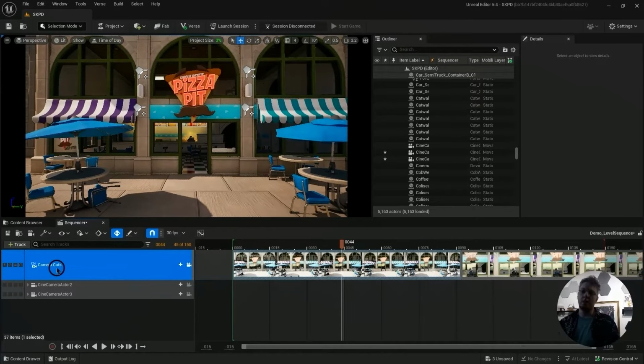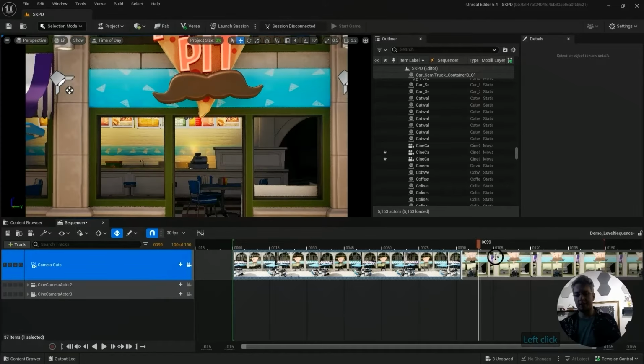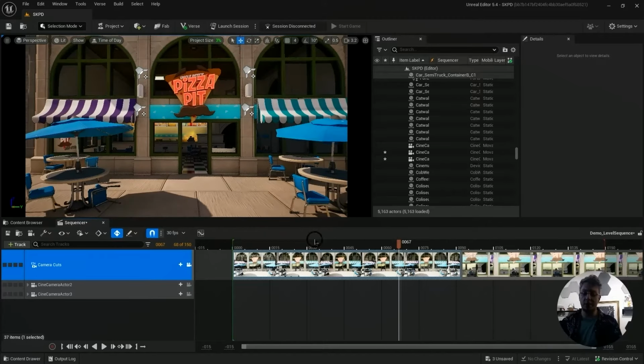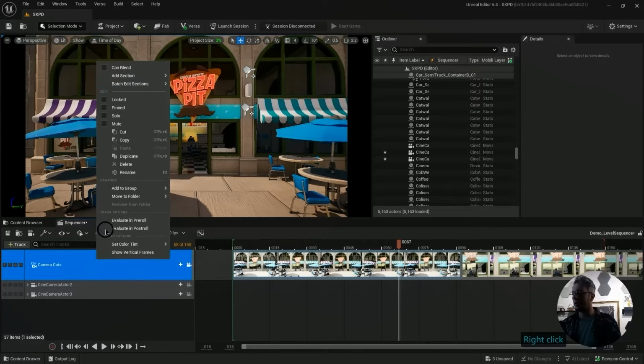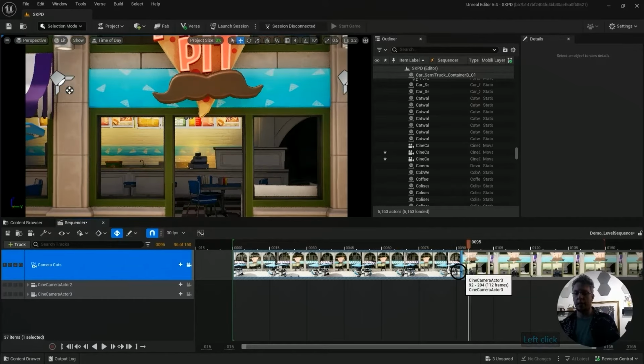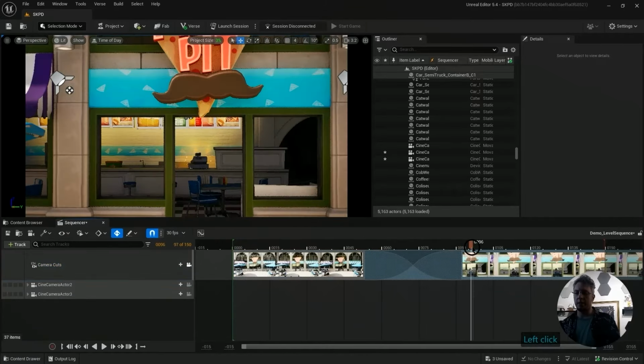So the camera cuts basically says, okay, I'm gonna act like the camera 2 now. And once the little clip is over, then I'm gonna act like camera 3, okay? So I like to think of it as a camera because in the future, you can right click the camera cuts, activate the cam blend attribute, and look what you get. Now, it's not a harsh stop. They can actually begin blending, right?